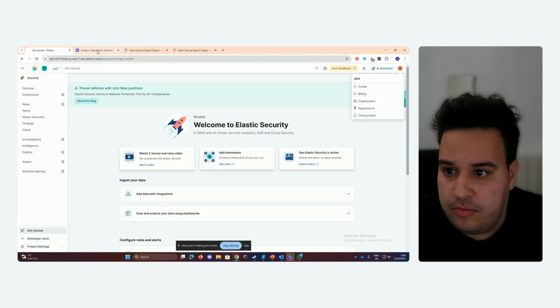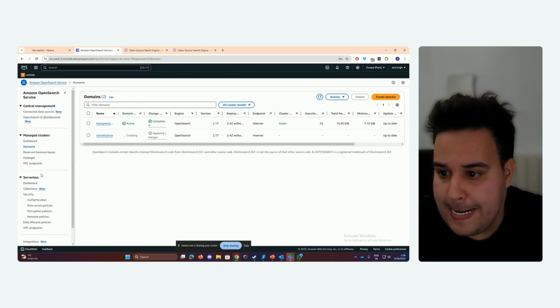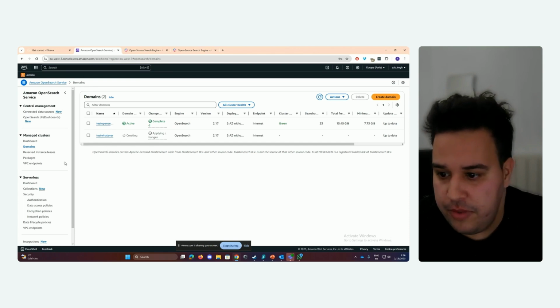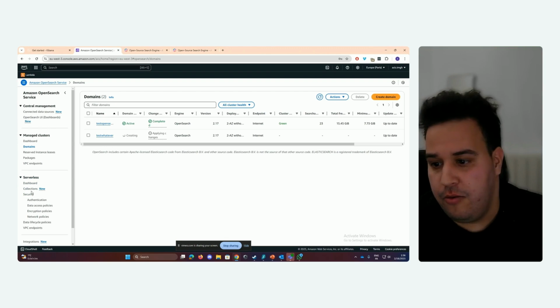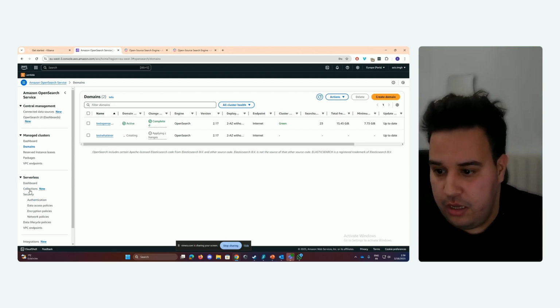So that's pretty much it for the comparison. So for AWS you have the managed clusters and the serverless, and here they call them domains. A domain is basically a cluster that you are creating. And for serverless, you have the equivalent of a cluster, which is a collection.